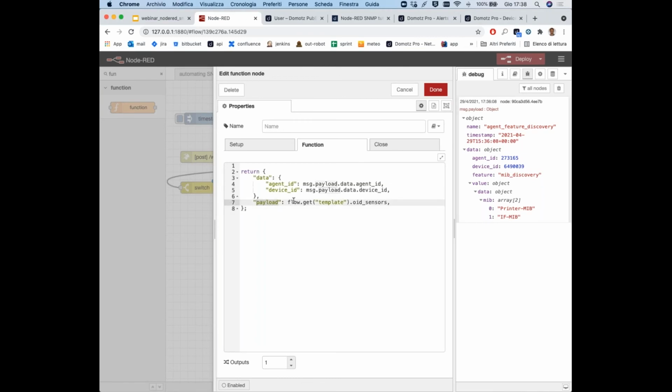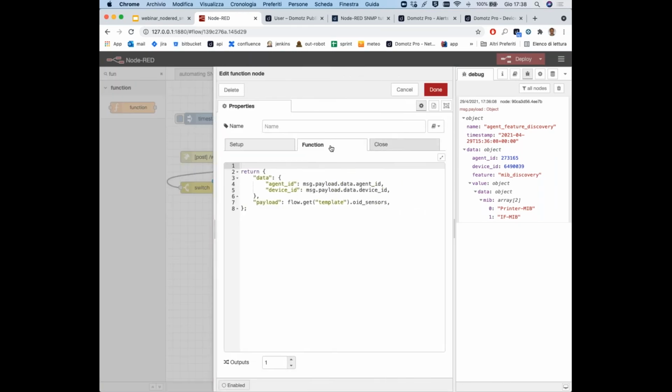So in the payload, we are going to load the template that we previously saved, and we are interested just in the OID sensor. And then we continue propagating the agent ID and the device ID that we have received in our notification, because this is the device where we want to add the sensor.